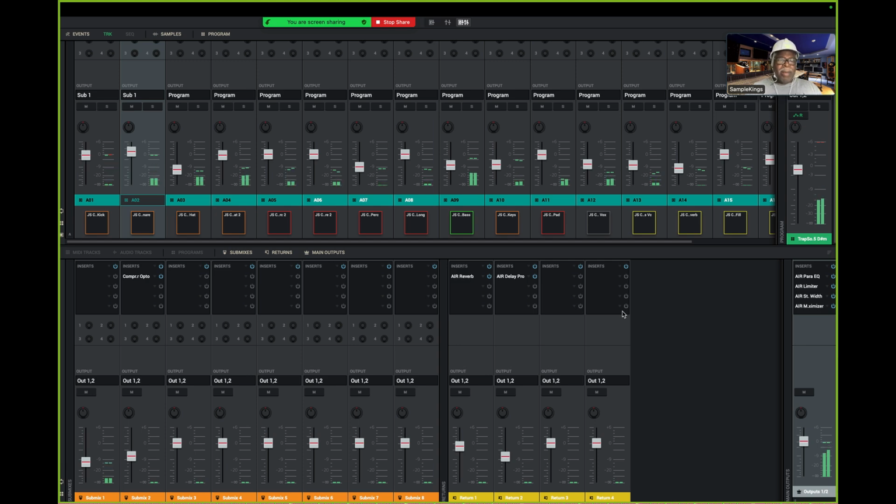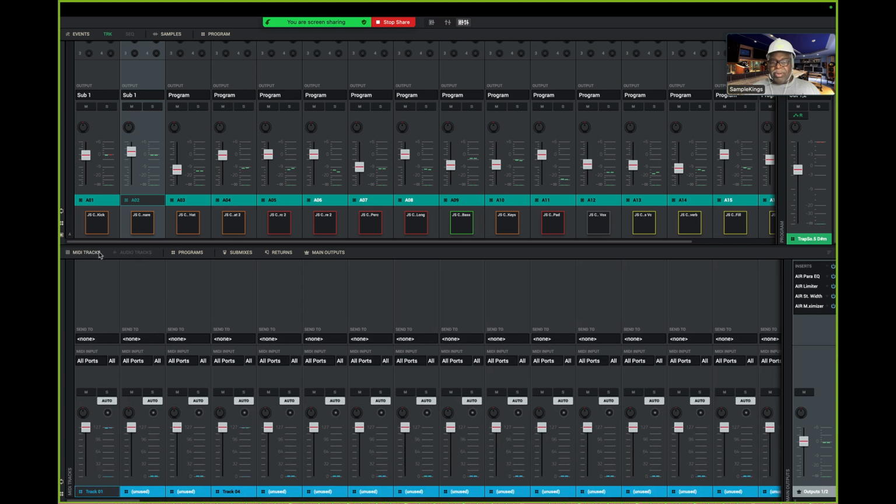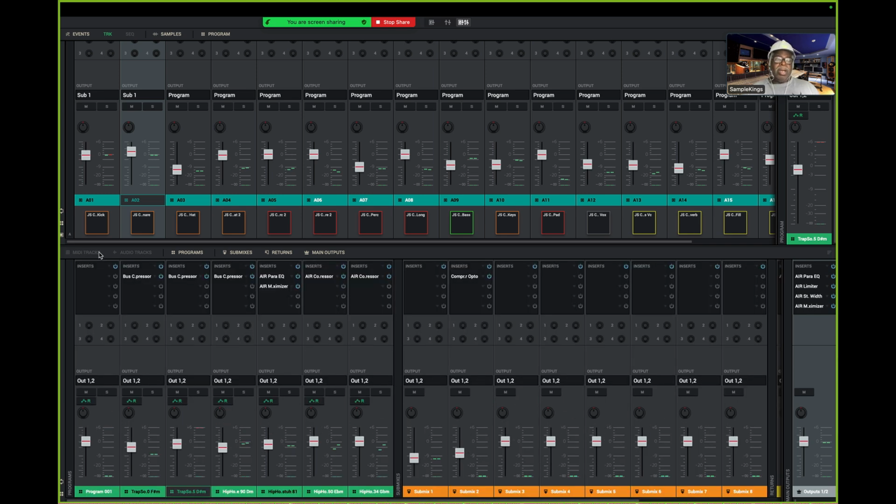Right here, I'm in the mixing board. I like that delay. So I'm here in the mixing board inside the MPC. Now I can pull up the programs right here. We've got a couple of programs lined up. You know, and I got audio tracks. No, I don't. If I did, I'd pull them up there. If I have MIDI tracks, I pull them up here. No, I'm not doing that. Pull it over here. Of course, everything's MIDI, but I just want to deal with what I see in the pads.